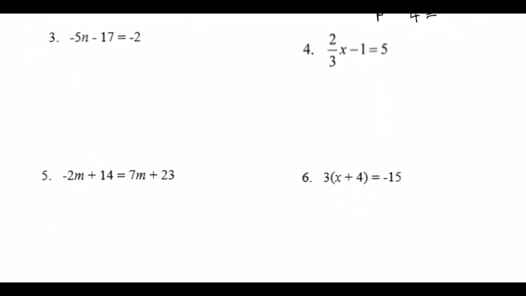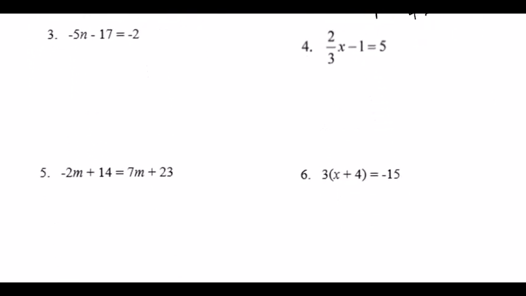Moving on to the next set of problems, we'll use the same concept as before. We isolate the variable that we want. In this case, we're looking to isolate negative 5n. And we're going to move 17 to the other side of the equation, and we get the following. With negative 5n isolated by itself, we get negative 2 plus 17, which is equal to: negative 5n is equal to 15.